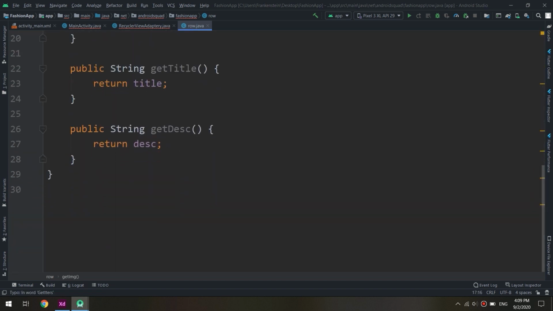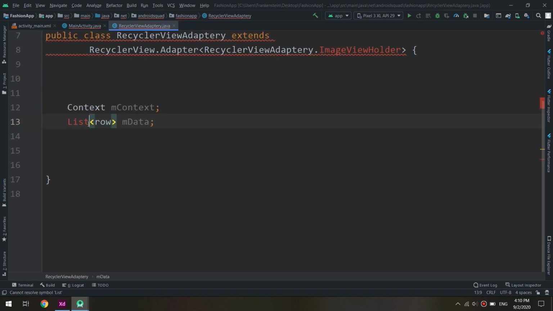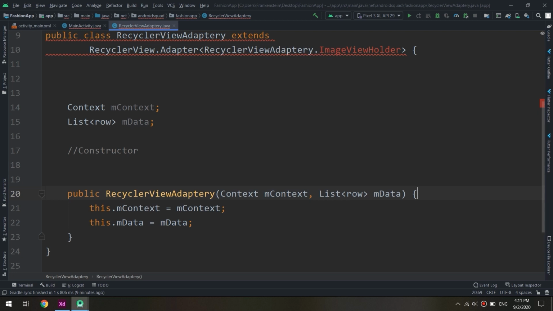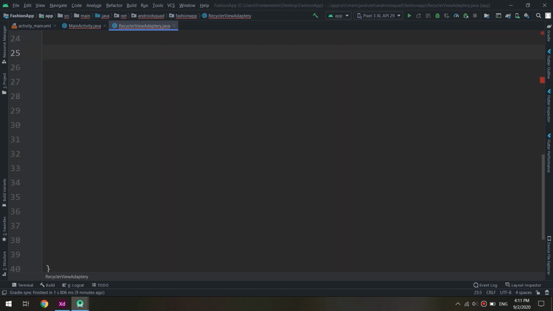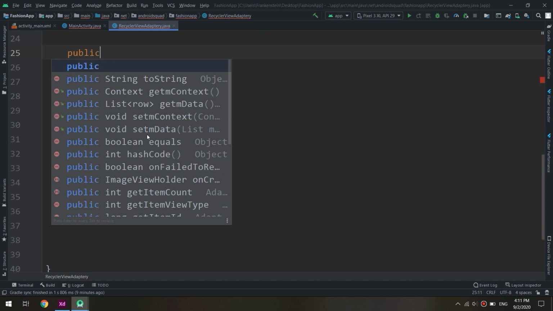We are only getting the images and the data from it. So we have 3 variables: title, image, and description. We can remove them. I think we are going to remove the description, because the XD file did not contain a description. But in the same way, we can add descriptions.